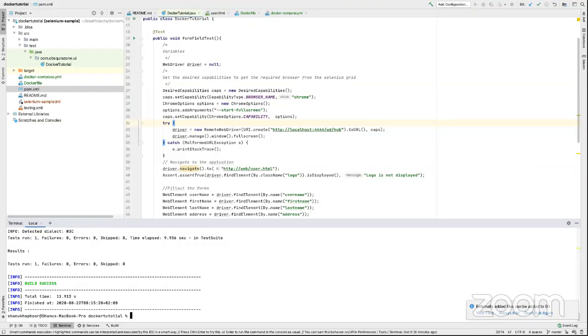Team, if anyone wants any particular portions to be repeated, any particular topic, any specific terminology that we discussed that we need to discuss once again, or any gray areas, we can also discuss.